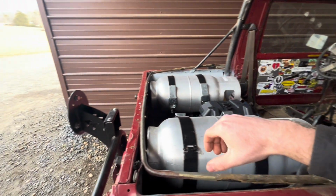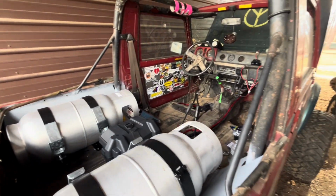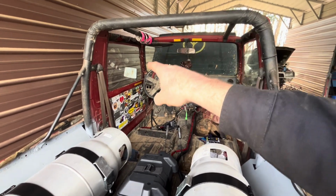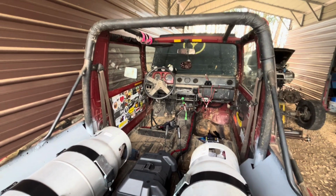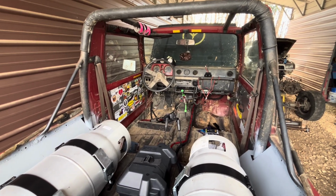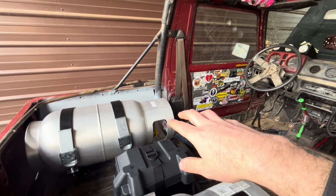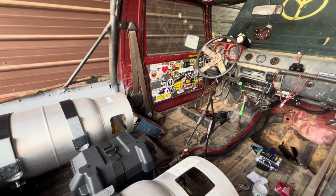And we'll run a bar all the way around here so we can put a platform or whatever if we want to strap stuff down, or if we're going to be camping out of this thing or doing long trails. And then, of course, we'll do our bar around the windshield. It goes down to the floor and comes back through here and connects, so everything's tied together and safe. And we did keep the factory seat belts for if we're just riding or whatever, and that way we can throw the harnesses on if we're getting into some sketchy territory or whatever.